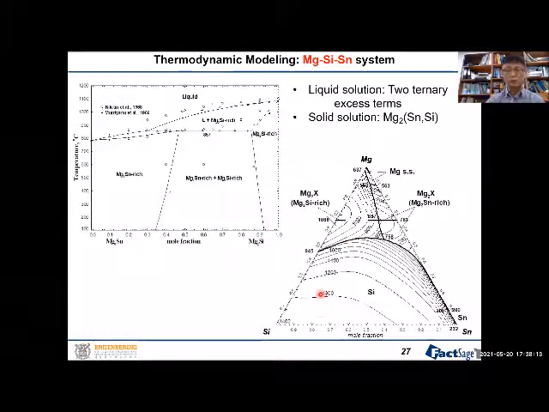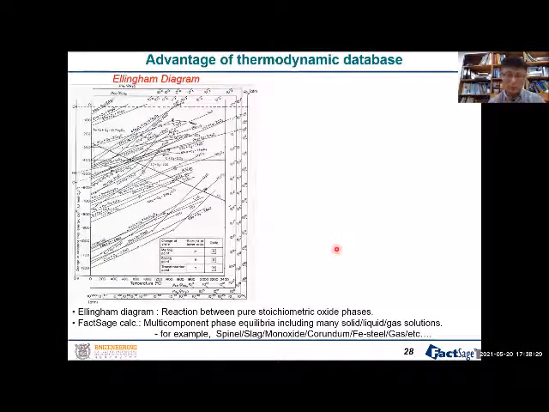Okay. Then once you have this thermodynamic database, you can use it to calculate the phase diagram, or to calculate the enthalpy change from liquid to solid, or whatever you like. You can calculate activity in the given system too. So this is one example of how to develop a CALPHAD type of thermodynamic database.